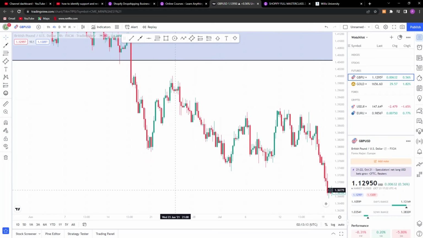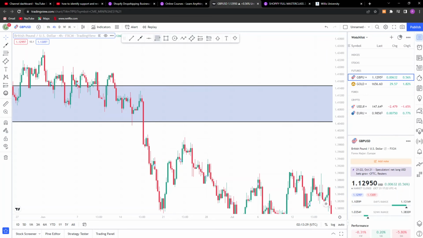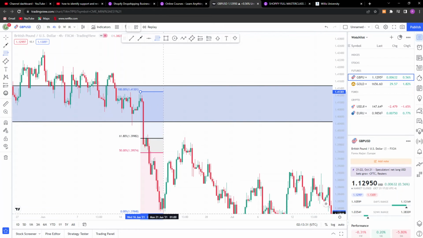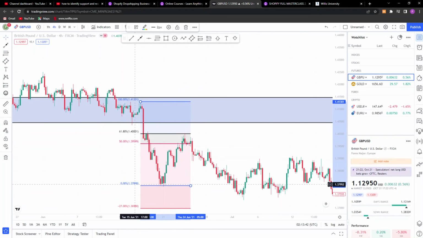So I just want to make sure I do a whole lot of examples so you understand now. You want to know when this correction is done, this push to the upside, so you could actually sell all of this. All you do is what? Swing high to swing low. You see that? 0, 100. Look at that. In between what? 50, 61. Look at that. Okay.